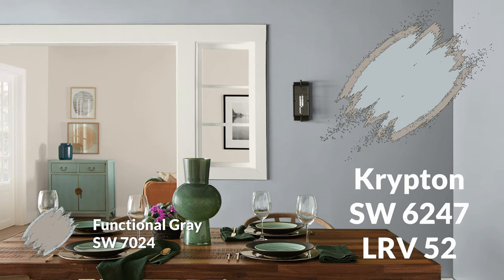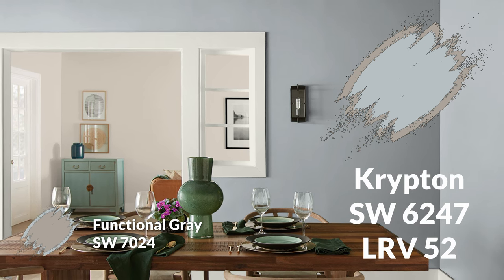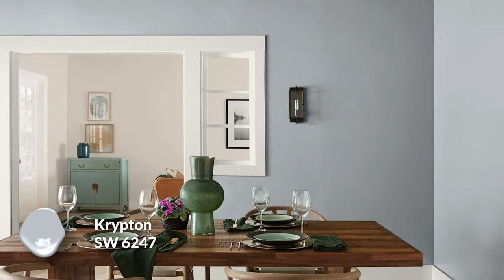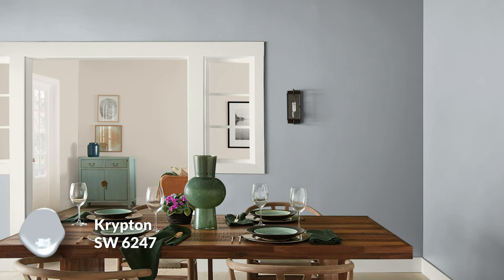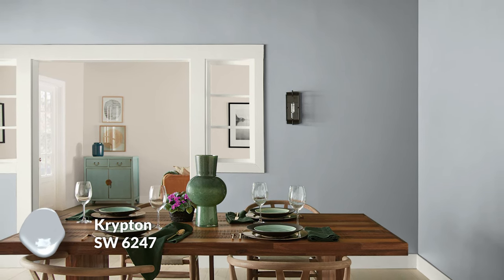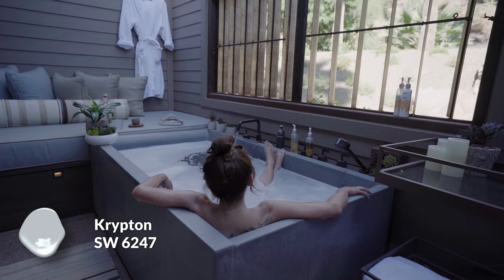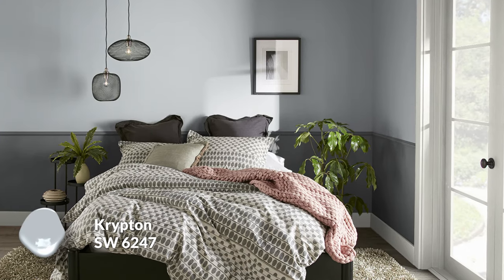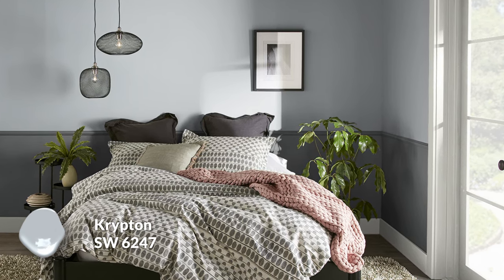The second color pairing gives you a completely different option in terms of undertones — it's called Krypton. It has a very similar LRV to Bungalow Beige but is very much a blue undertone color — sort of a baby blue, a bit powdery, with a smokiness because of the gray added in, making it more desaturated and neutral-leaning. I tend to talk about cooler colors like this being a great fit where you want to feel serene — a bathroom with a spa-like feel or a bedroom where you want something more peaceful — but there's nothing stopping you from using it elsewhere.